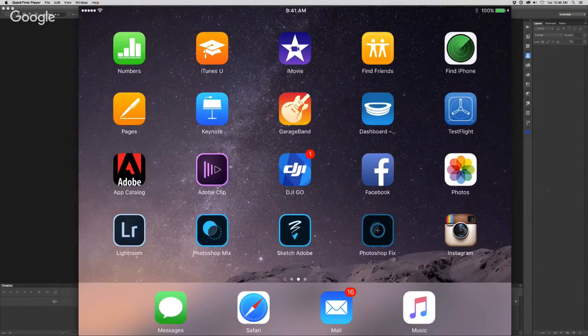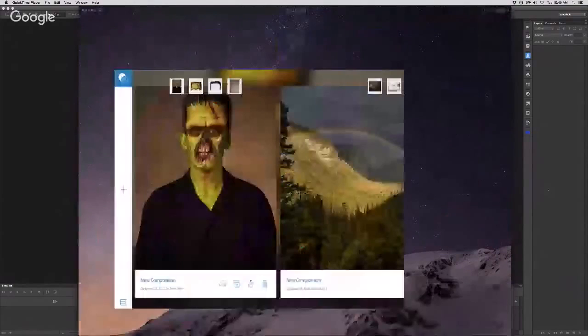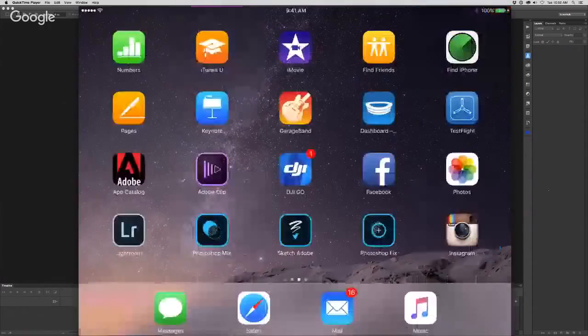Now, the reason I'm going to Photoshop Fix is because there's a great feature in Fix that allows me to paint in the color blend mode. That's the only place you can paint in the blend mode of color is in Fix. So I'm going to grab that feature, and I want to start this project by colorizing my face. But you know what? I'm going to show one more thing. I'm going to show this, ladies and gentlemen. This is where we're going here today. This is the creature that I want to create in this project. And now I'm going to go over and start the project.